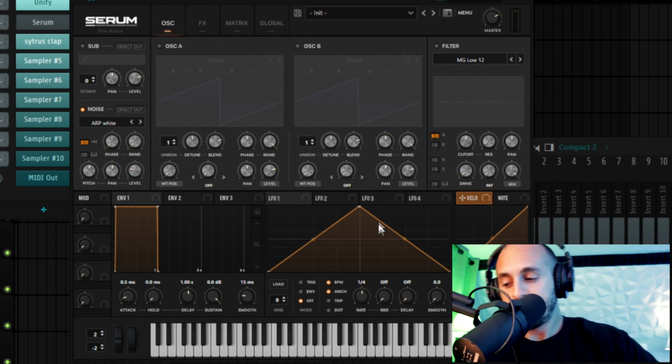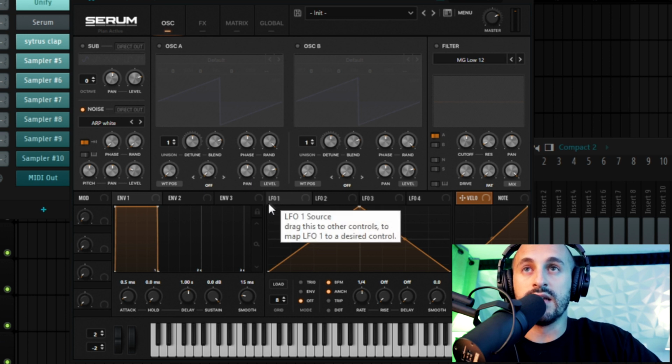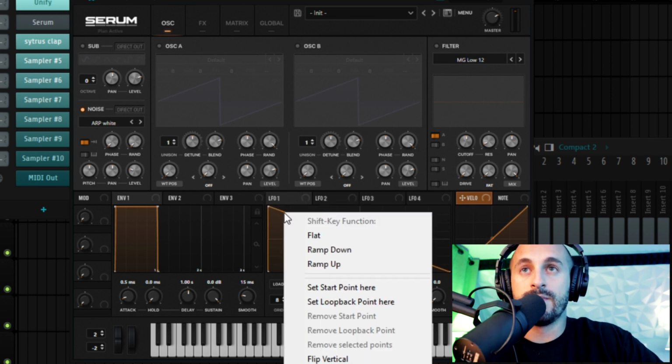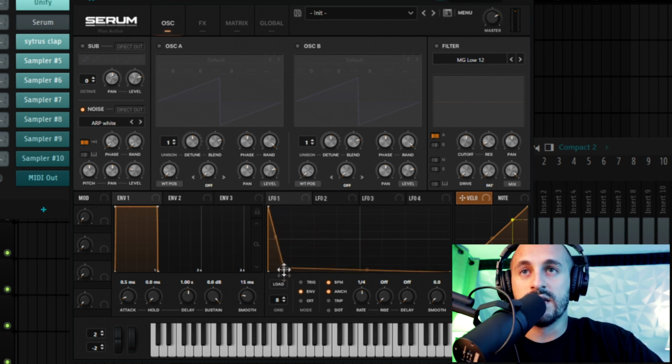Now, just like Sytrus, we're going to draw an envelope that has multiple transients in a short burst. But to do that in Serum, the easiest way is to actually take this LFO, set it to envelope mode, and begin drawing that design. Now you'll notice, as I mess with it, nothing changes. The reason is we have not tied this LFO yet to the level of the noise, right? We're going to turn that all the way down to 0%.